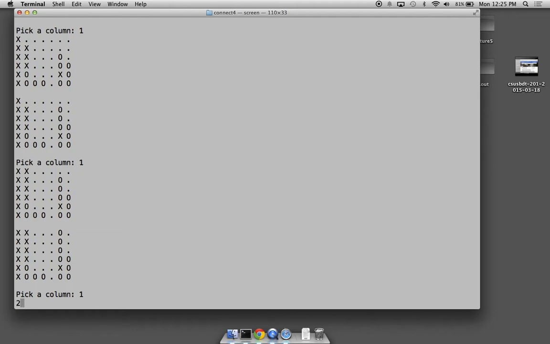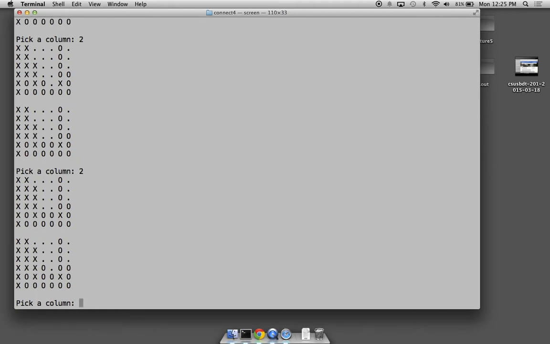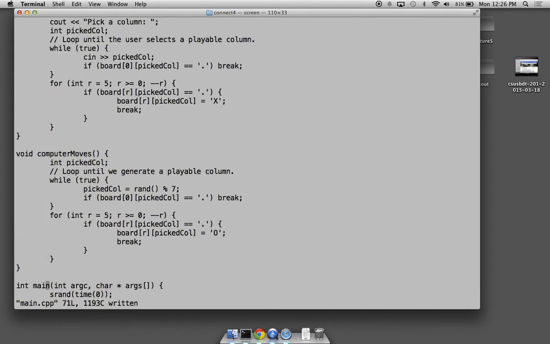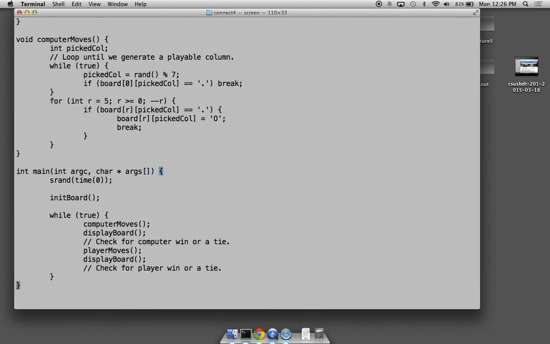Look, can't take that one anymore. So that's working. So we've got computer moves, display board, and player moves. Now what we need to do is check for the computer win or tie and the player wins or ties.